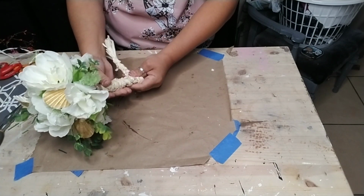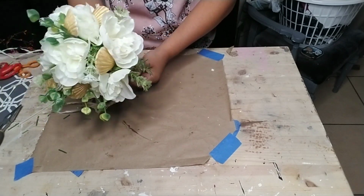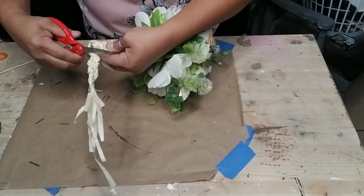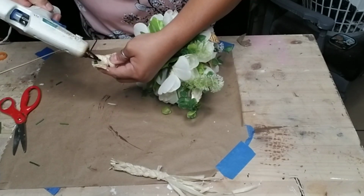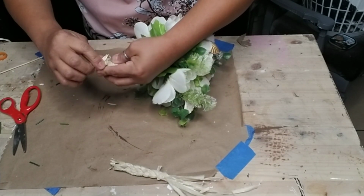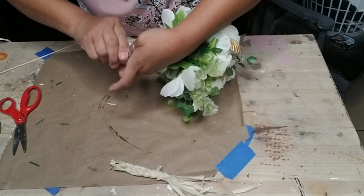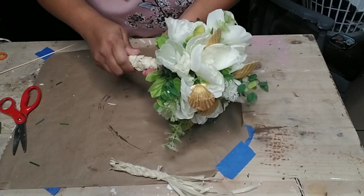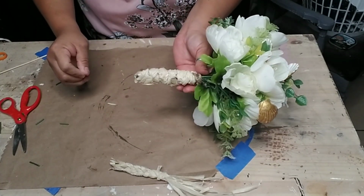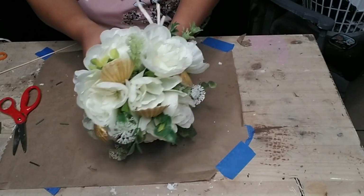Once you get to the bottom, all I did was use my hot glue gun to attach it and wrap it all the way around. And then I let it dry and then glued the rest of that little part that I cut off just to make sure it was all nice and secure and just looked more professional when it was all tightened down. And there you have it. So again, you can stop here or you can just continue decorating.